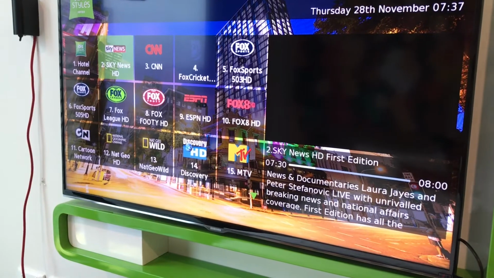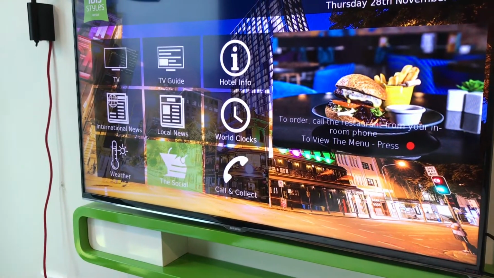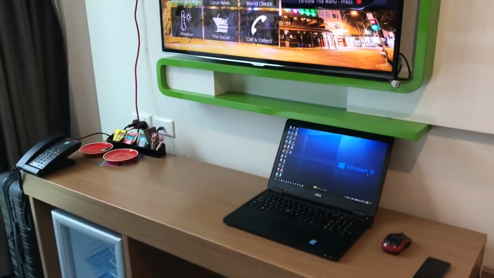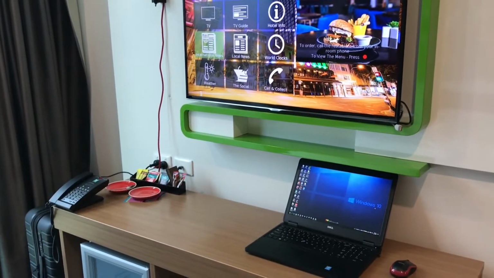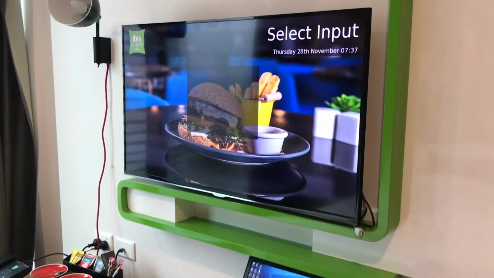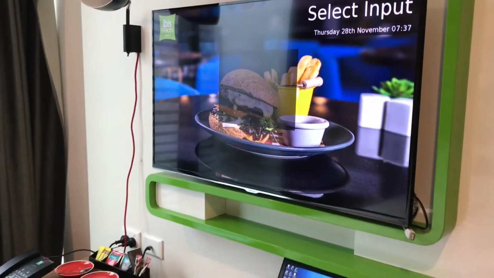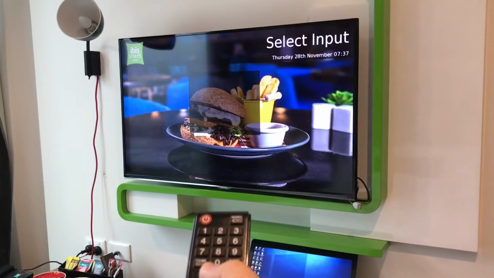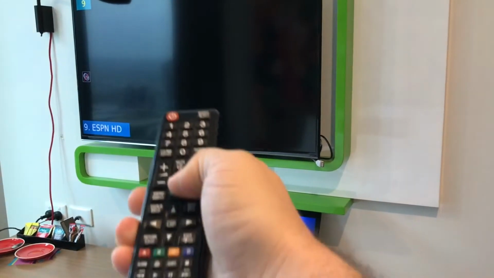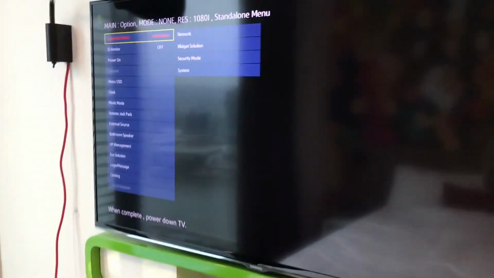So we'll go back from there, back to the home screen. So the reason I started investigating this setup here was because I had my laptop here that I want to plug into the TV, but when I press the source button on the remote, nothing would come up for the input. So that's quite annoying, as you could imagine. So it turns out there's a solution to get into that menu. It's just a matter of pressing mute 119 and then enter, and that will bring up this special menu.